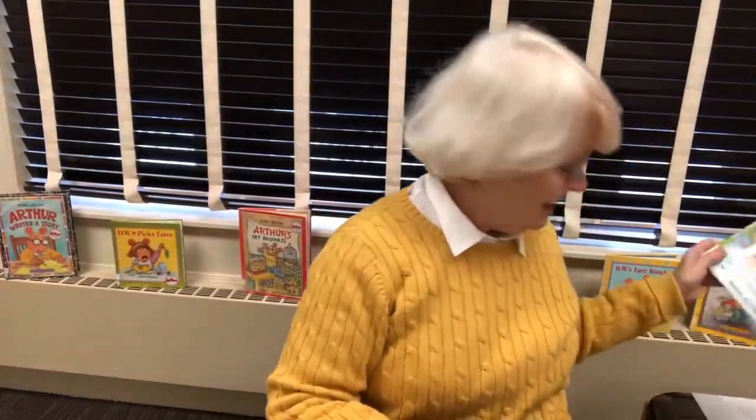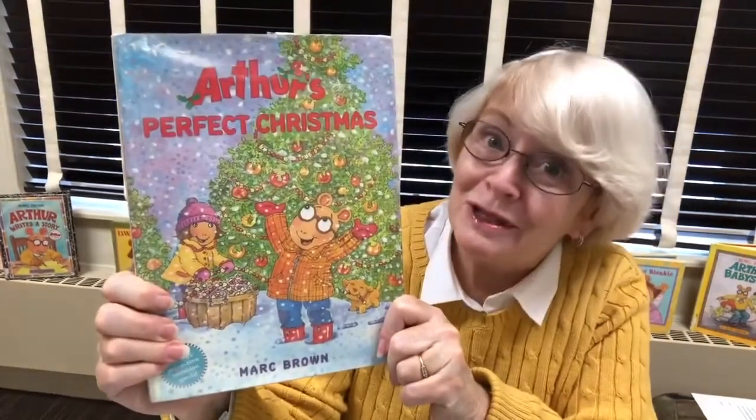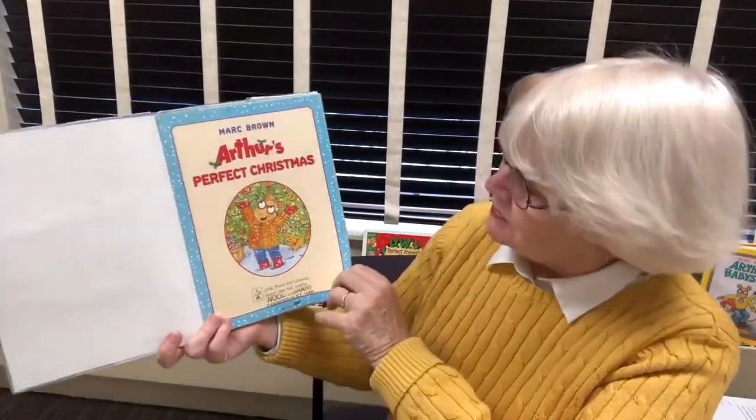In your bag, you will also have found a little treat. As I said, I like to include treats in our Spotlight program bags. So if you want to eat this, we're going to have one more story, and I think it's fun to have a little snack while somebody's reading to me. And in light of what season it is, what's coming up next week, we're going to have a story called Arthur's Perfect Christmas. By the way, all of these books are published by Little, Brown and Company.